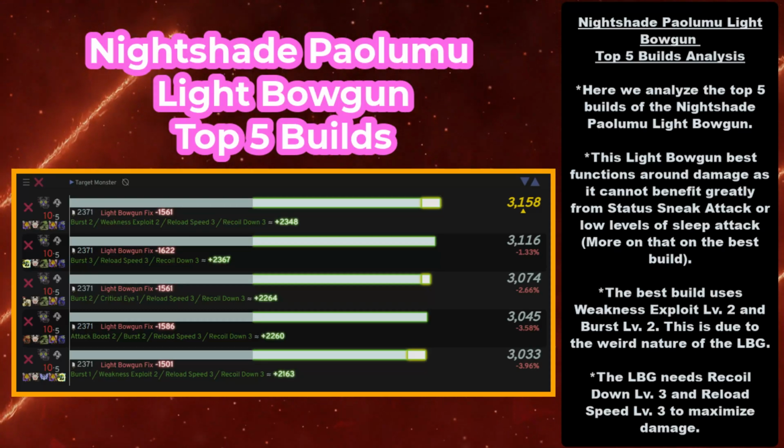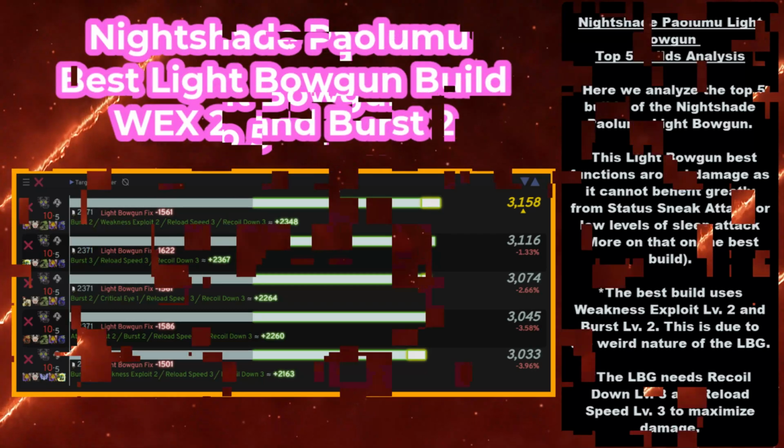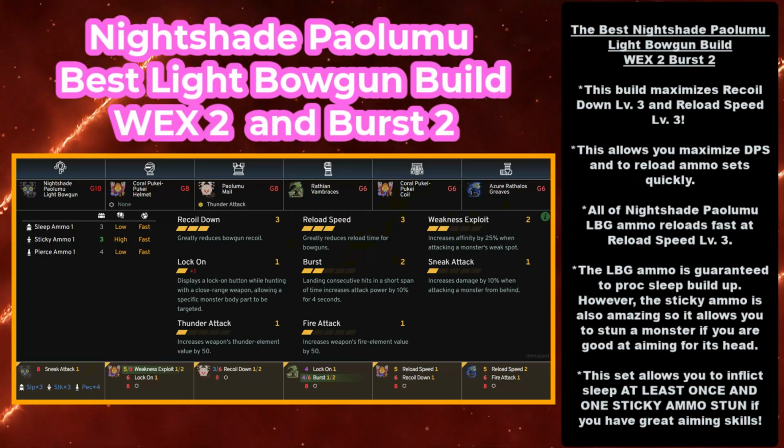And if we take a look at the data right here, top 5 are pretty similar, but the one that tops out everything is Weakness Exploit 2 because of Koropuke Helm, and the Rothian Vambraces, which give you Burst Level 2. Moving on, I bring to you the best Nightshade Paolumu light bowgun build, which is Weakness Exploit 2 and Burst 2. This build maximizes recoil down level 3 and reload speed level 3.